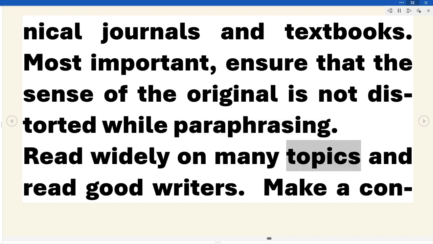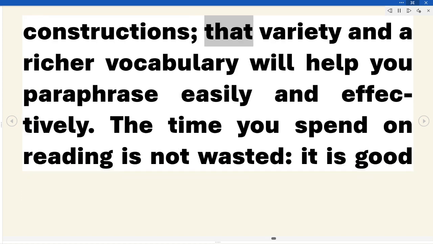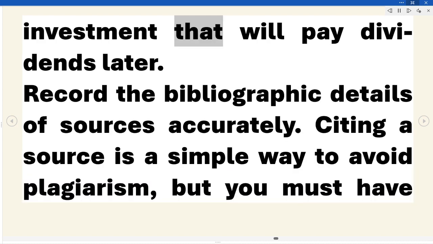Read widely on many topics and read good writers. Make a conscious attempt to increase your vocabulary by reading on a variety of topics. Read books written by authors known for the quality of their writing, which will help you absorb a variety of sentence constructions. That variety and a richer vocabulary will help you paraphrase easily and effectively. The time you spend on reading is not wasted, it is a good investment that will pay dividends later.